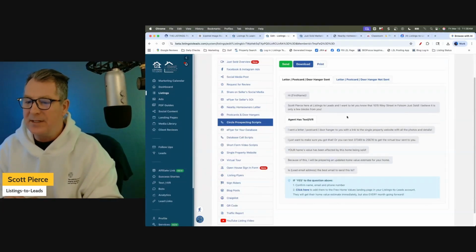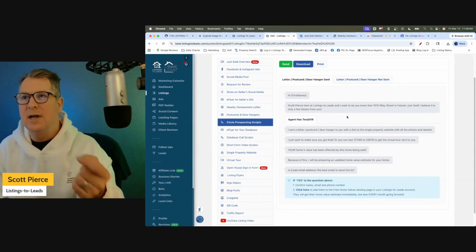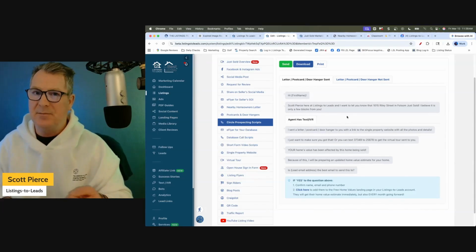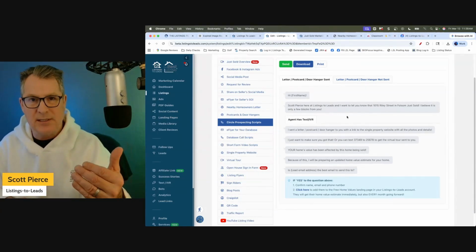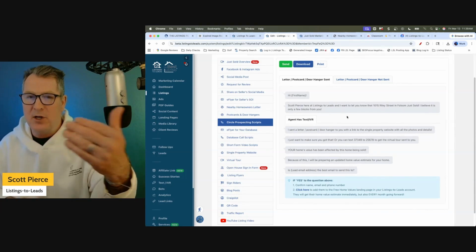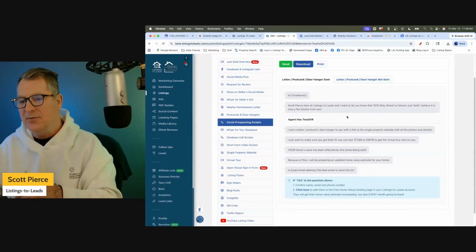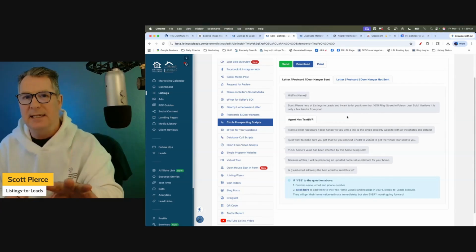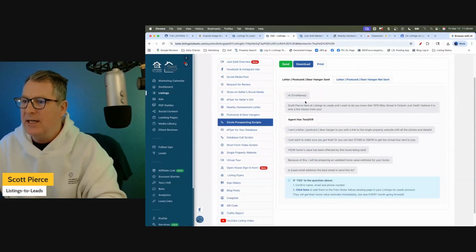So for the circle prospecting script, the reason I mentioned the expired stuff right now is if you're going after expireds and also FSBOs, you've got My Plus Leads, you've got RedX, you've got a data source. Using those data sources, you can also look up the information for 100 homeowners around the area, 200 homes around that sold listing, do likely to move, get their phone numbers, scrub against the DNC, get their emails. And then I would start calling them up. Lead Gen Webinars, webinars with an S.